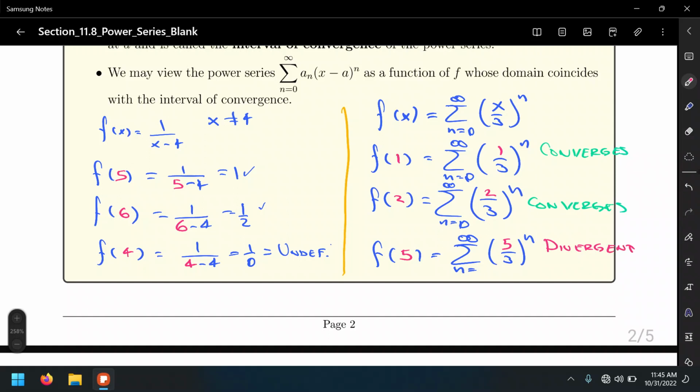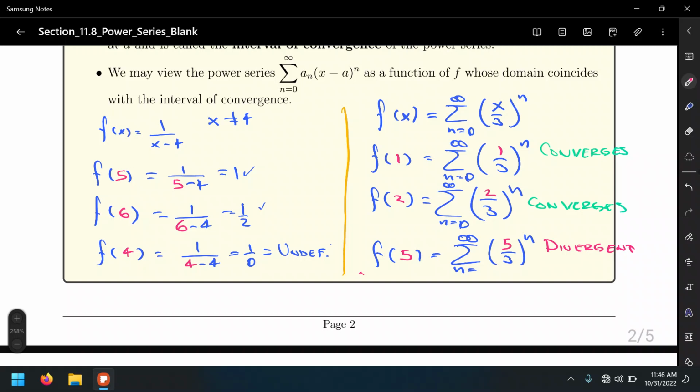But again, okay, here is the thing. Do we have the time to plug in every possible value of x until we find out whatever value or values make a series diverge, in a similar way that we have a function f of x for which we plugged in some values until we found one that doesn't give us an undefined value? Do we have the time to do that? There has to be a process to find this interval of convergence, in a similar way that we have different processes to find the domain of a function depending on whether this is a rational, logarithmic, or radical of even index.